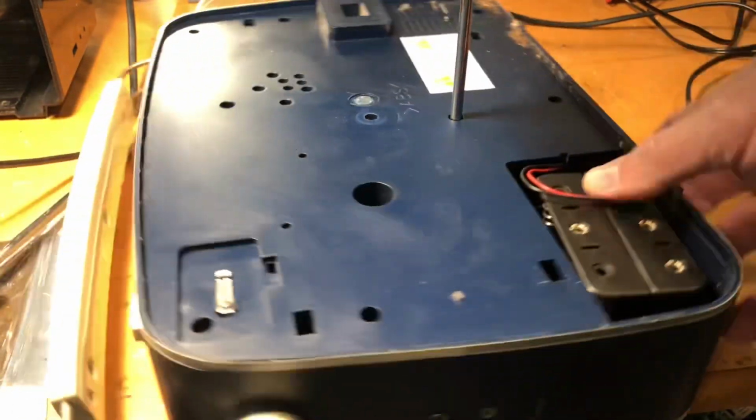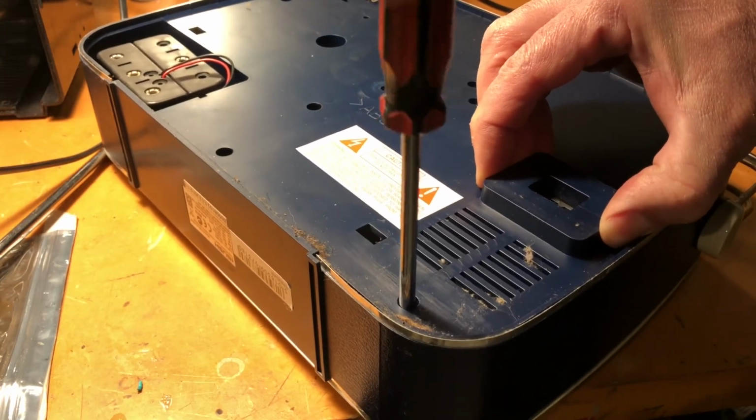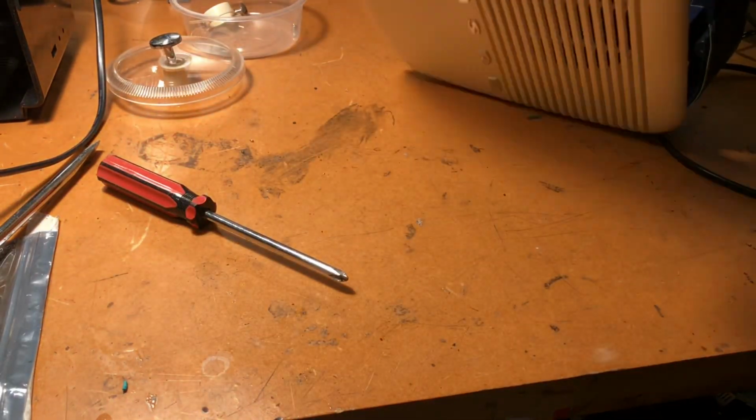Equipment, they make more money. Customers hate you, of course. And what is that little thing? Yay!